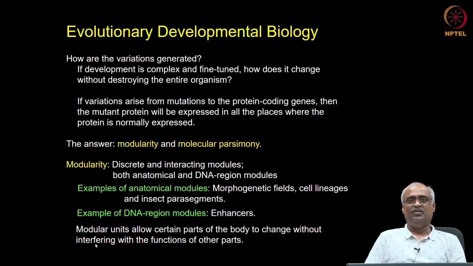And in addition, what are the variations that are permitted by a given developmental framework that exists? For example, if Hox genes that we discussed in the last class determine the anterior posterior pattern and segment identity, for example in our vertebral column, what variations are possible within that, and what are the limitations and constraints? That is going to determine what is available for evolution to work on. Therefore understanding the developmental mechanisms of these features is really critical to explain what is possible in evolution and to predict what kind of structures are going to happen and how that is going to be adapted to a given environment.